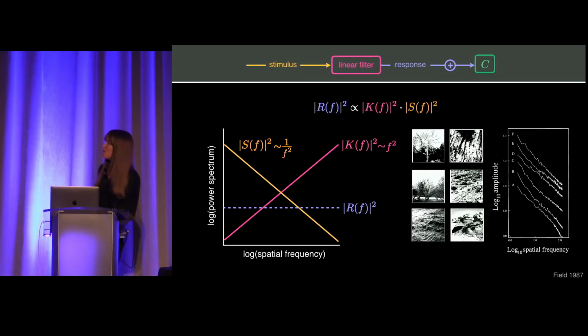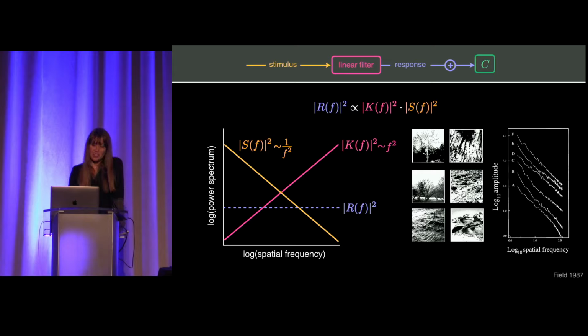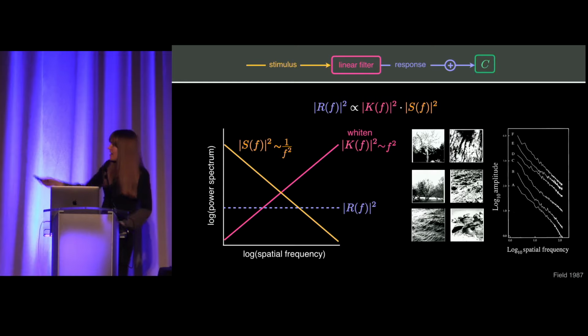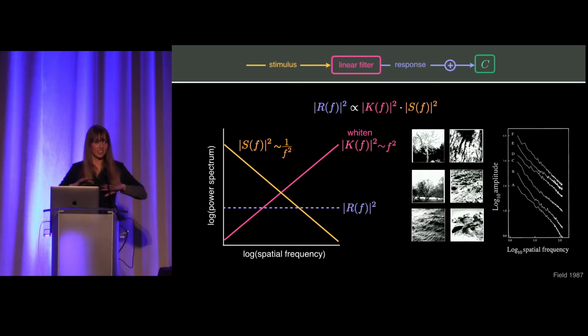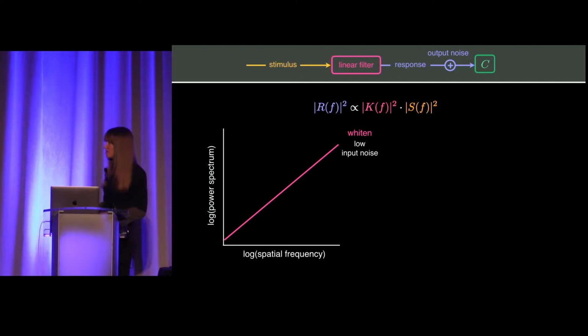All right, and this frequency dependence has been measured, for example, in neurons in the LGN of the cat. People have shown that this guarantees this flat output spectrum at the output of this transformation. So this is an example of what we would call a whitening filter, and it whitens the output, which means that it creates this flat power spectrum. And this is what we would want, again, in the limit of low input noise. So everything we've worked out so far is in the limit of low input noise.